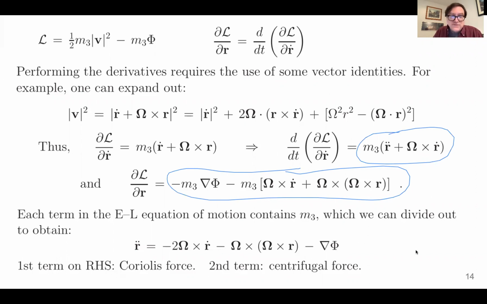And I'm sure you've seen this before, right? If you forget about the gravitational potential, there are these extra, sometimes called fictitious forces in it, because if you're in this rotating frame, you're in an accelerating frame, and you're feeling the effects of that acceleration. The term that involves the r dot is the Coriolis force. The term that involves just the omega and the position is the centrifugal force.